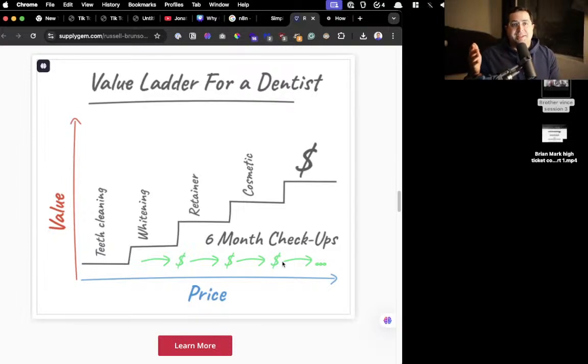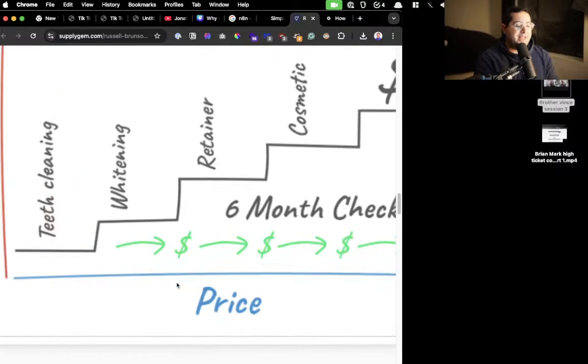When you first go to a brand new dentist, they're not going to hit you with a $2,000 veneer package right out the gate. No. They're going to give away a very low cost, low ticket, or free teeth cleaning and sometimes x-ray. They'll bundle it as their first step. That is the first irresistible offer to bring people in. Then they're very systematic to upsell after each stage.